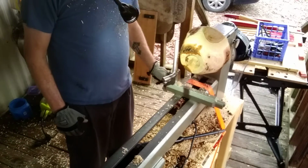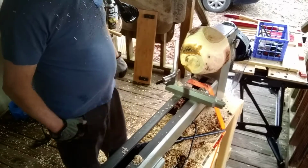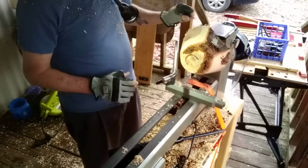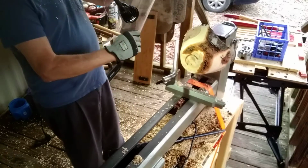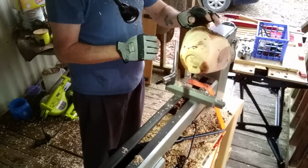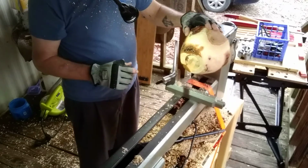All right, I rearranged just a little bit. Hopefully you get a little bit better angle on my tool here. This is when it gets really fun. When you've got things down around, you can turn it faster, spin it faster. And let me tell you what, this cherry smells so good. And thank you again, Jason.